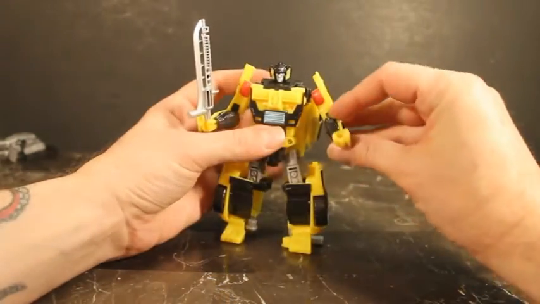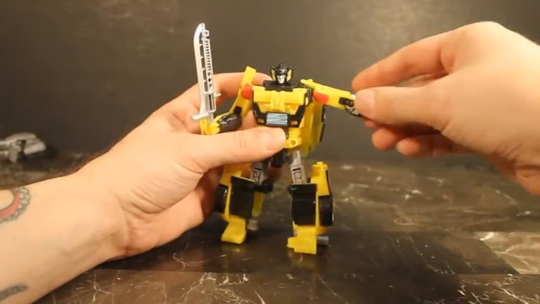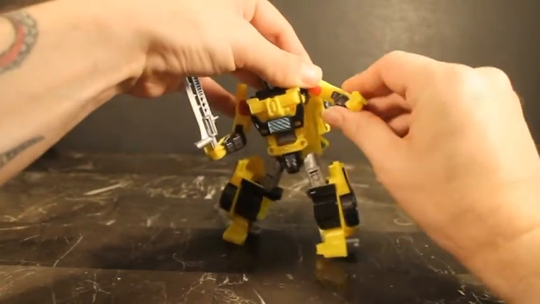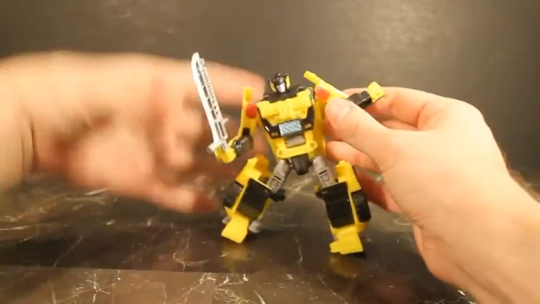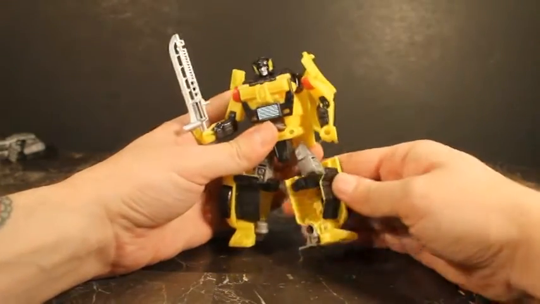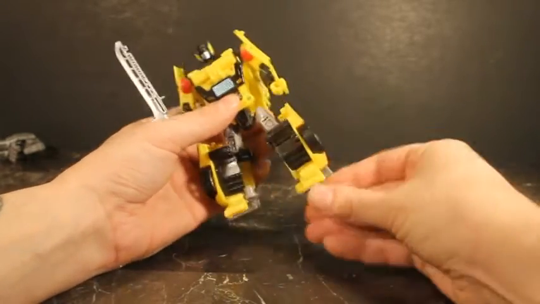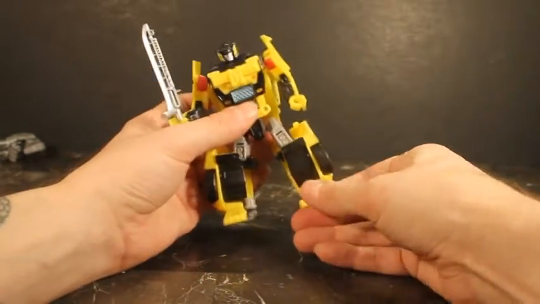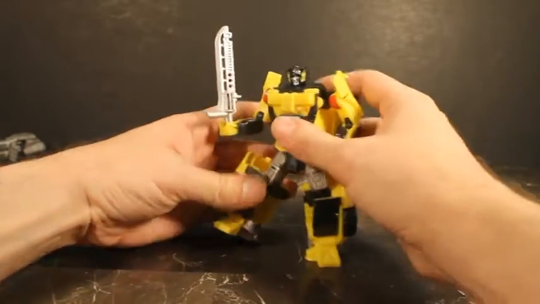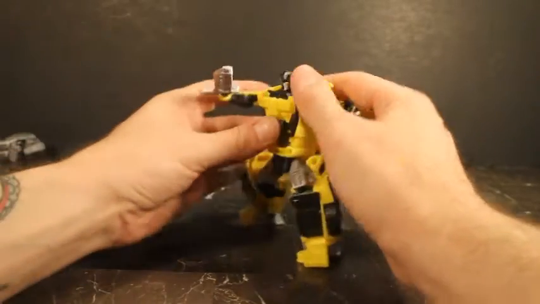He's got good elbow movement. I mean, it goes all the way up. His arm can swivel in any direction. He's got this pivot here, so I guess you could pivot him at his elbow. So there's that. He's got leg pivot and knee bend. A little bit of maneuverability in the feet just because of the way he transforms, so you can kind of do some sort of dynamic poses with him.